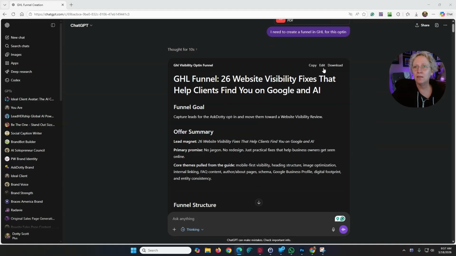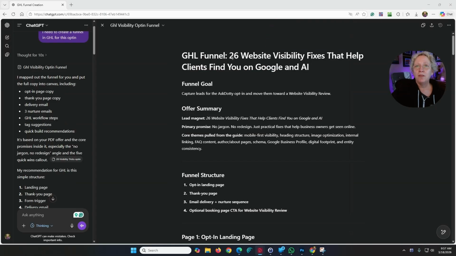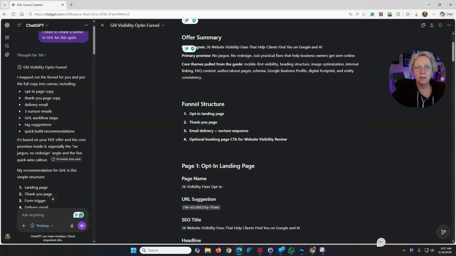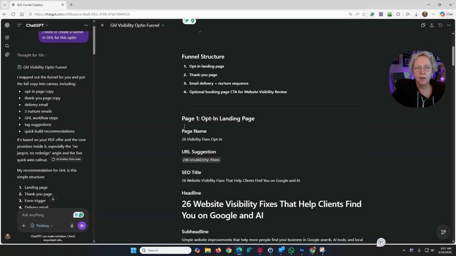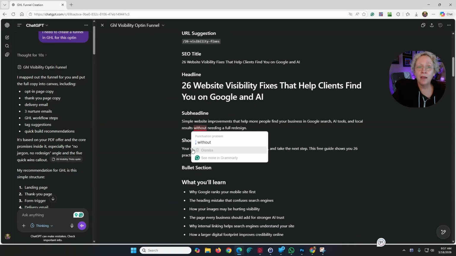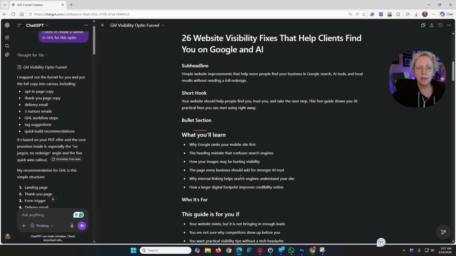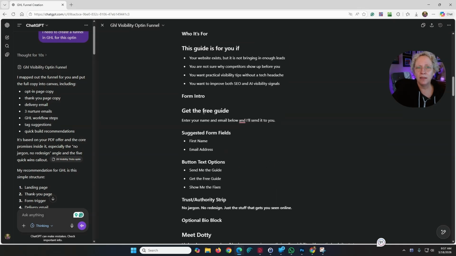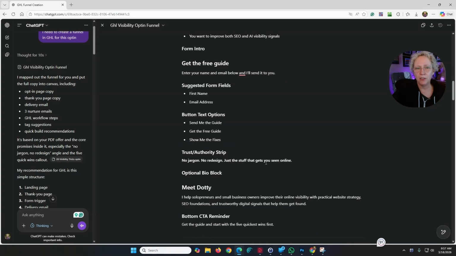We can read this. Let me make it a little bit bigger. It gave us the name that we should use, summarized the funnel structure, and gave us a subheadline, a short hook, a bullet section, who this guide is for, and get the free guide, suggested form fields, all of this information.